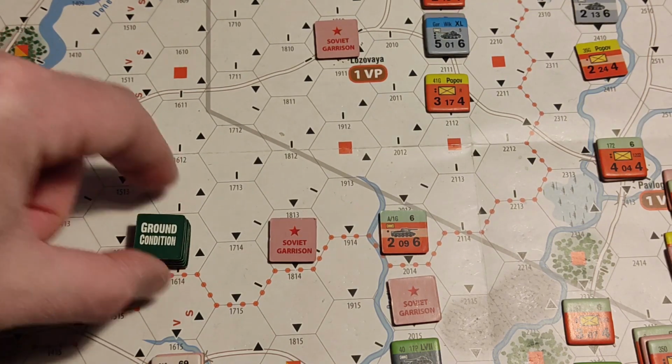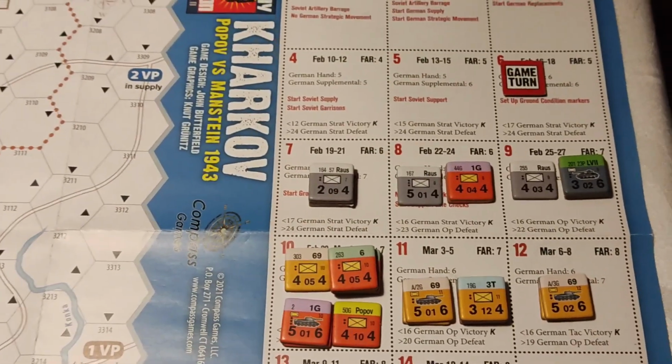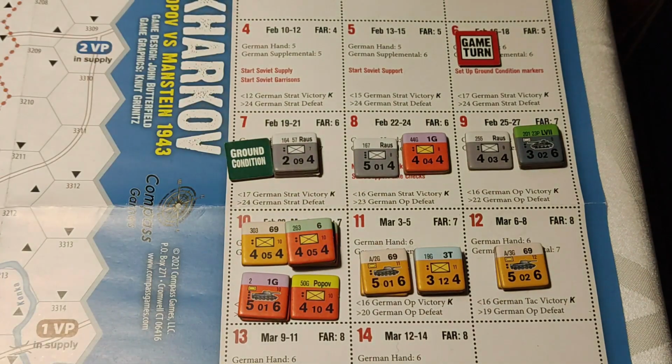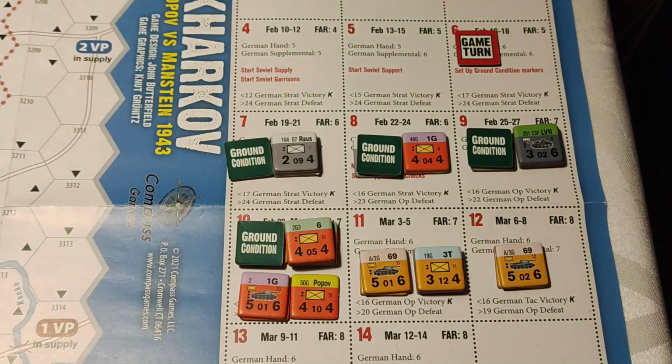So let's get back to the calendar. Can you see the calendar? Yeah. Back to the calendar and place game turns 7 to 10, and yeah, okay, 1 here, 1 here, 1 here, and of course 1 here, and this one goes back into the box unseen, of course, so we don't know what to expect. And I think this concludes the 6th turn.